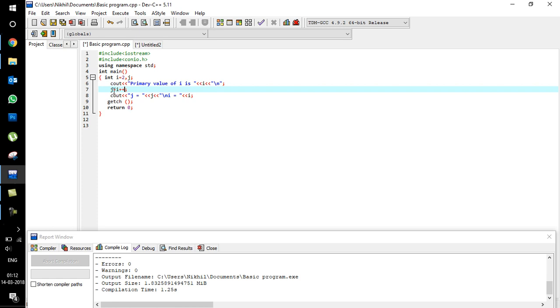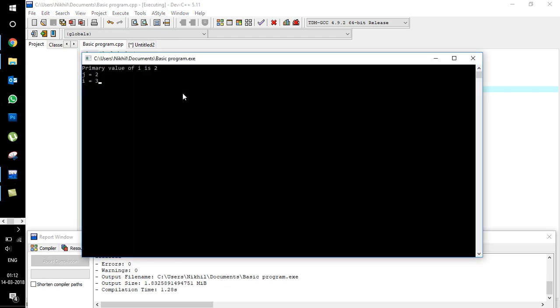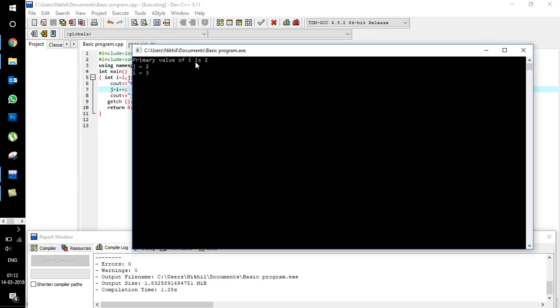So here j first gets i's current value, which is still 2. Only after that the addition happens, right after that 2 becomes 3. So here j's value will become 2 and i's value will become 3. Let's see if that's what is happening. See, primary value of i was 2, j's value is 2, i's value is 3.